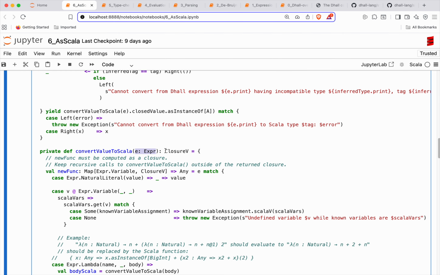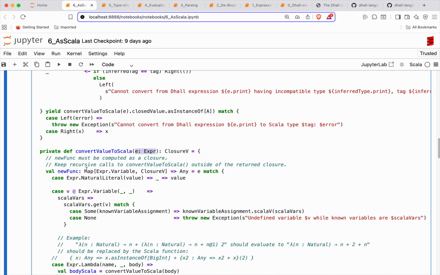So the closure v will contain some Scala code, some functions maybe, but it will not have to pattern match on the Dhall expression anymore. It will already have done this before creating this closure v. So in this way, it's kind of a compilation. It's not interpretation anymore. But of course, it's a compilation only in some high-level sense.